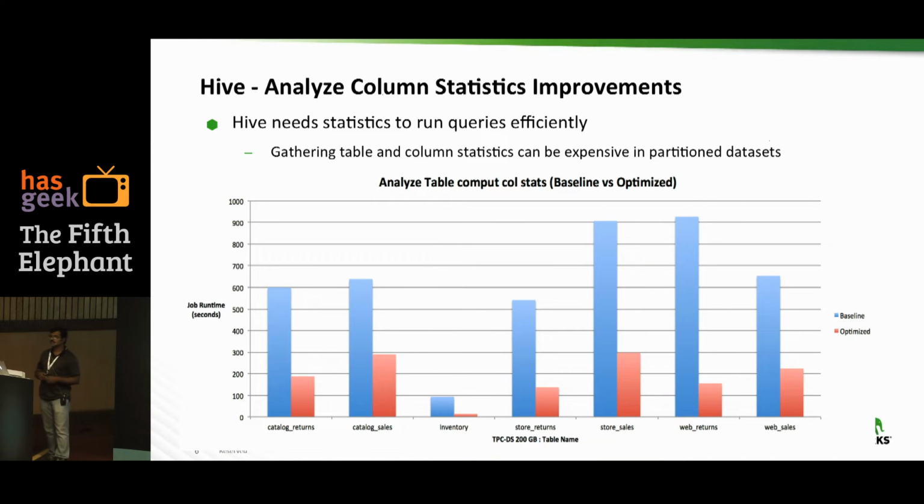For a Hive query to execute in a lot more efficient way, it's extremely important to have the accurate table as well as the column level statistics, right? So you can pretty much gather the table statistics in an automated way by turning on hive.stats.autogather equal to true. But in order to compute the column statistics, you'll have to run an explicit command like analyze table compute column statistics for whenever you update the data set, right? And that turned out to be a lot more expensive call because of the number of calls to the metastore. In the recent versions, we have fixed this problem and saw almost like 3x improvement in terms of the response time.